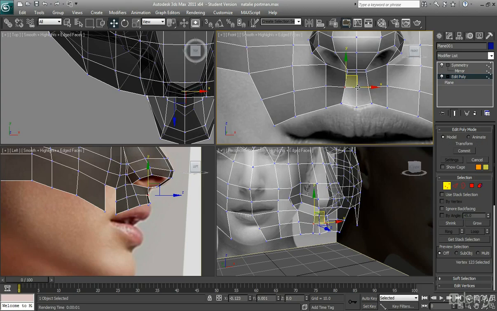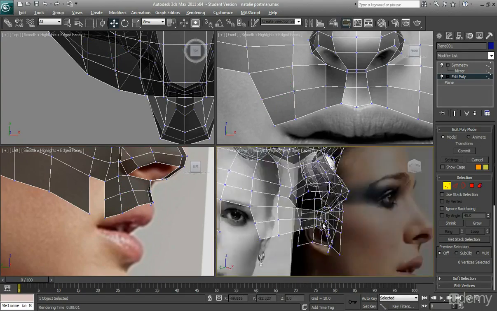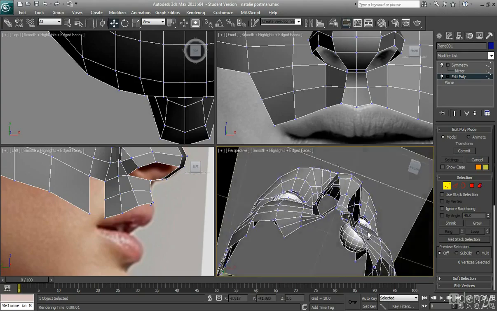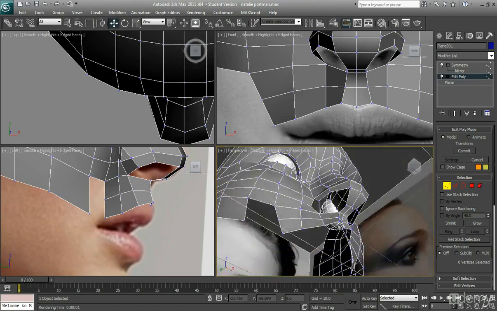And then you can kind of play with the vertices just to line them up a little better. Of course, save again. At this stage now, if I rotate around the bottom, can you see how the front of the lips, they're just way too sharp? It looks really, really wrong at the moment. It just looks totally wrong.